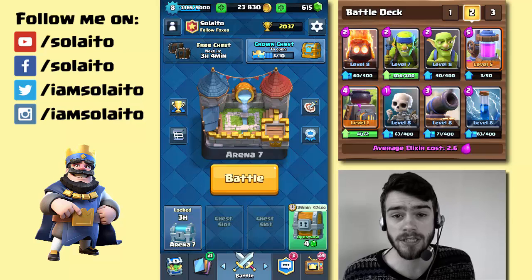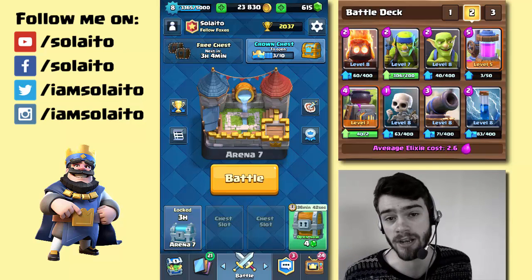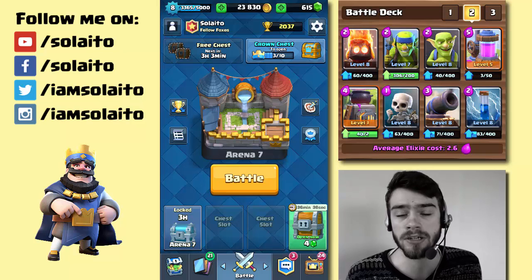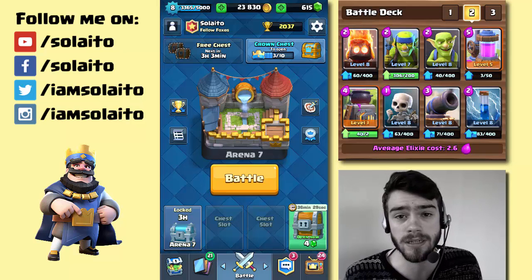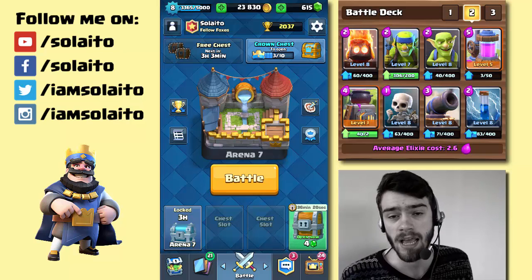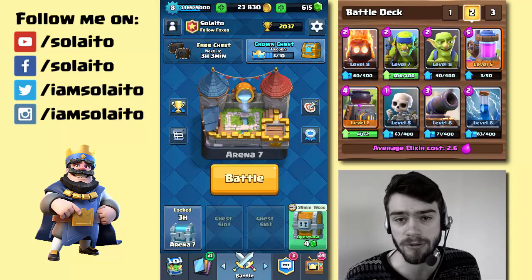In my opinion, the fire spirits is the most overpowered card in the game as of right now. Reason being, this card can just trade so efficiently against some of the most popular cards used right now in Clash Royale. And you might ask, what are some of the most popular cards in Clash Royale? Well, it is the Barbarians and the Minion Horde. You see this card all the time. It's requested so many times in my clan, it's insane. So lots of people use it, but this card just gets totally annihilated by the fire spirits.